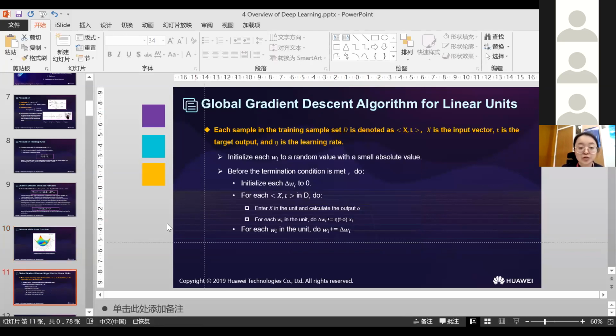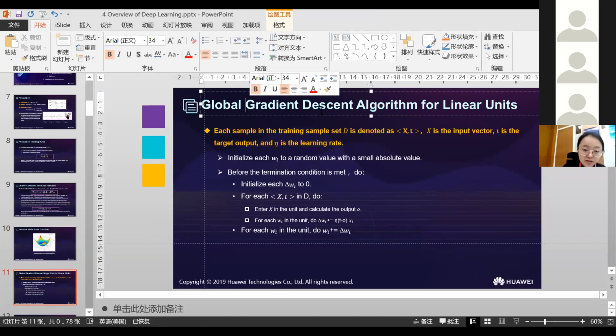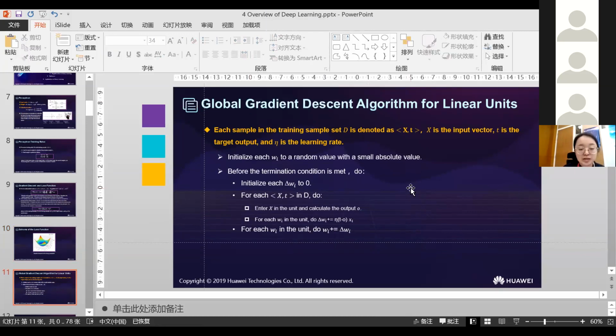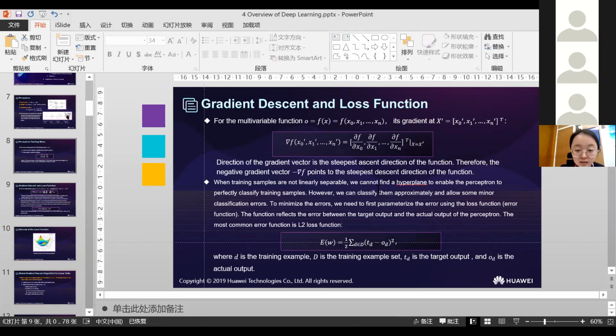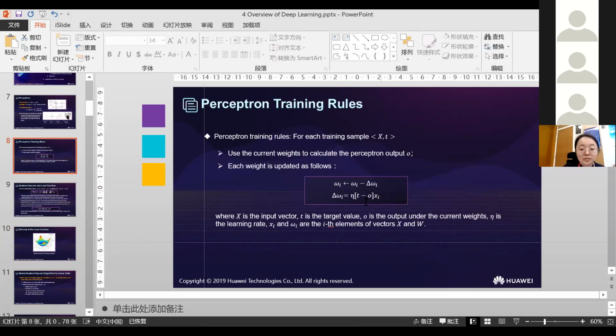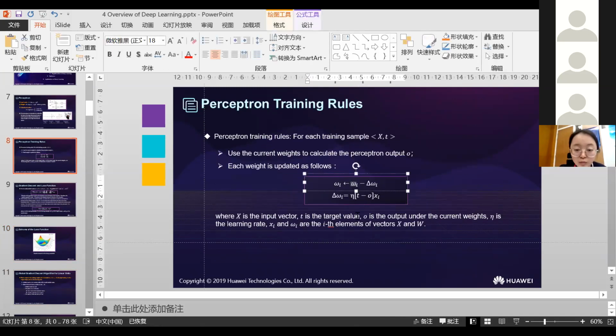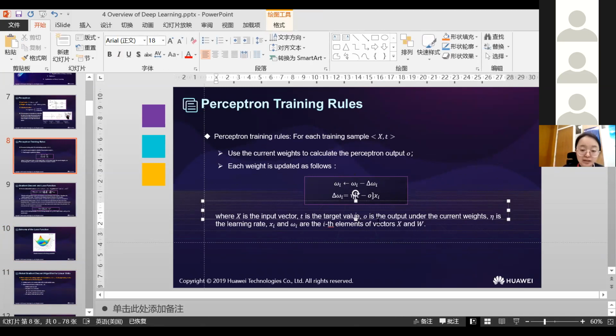So how do we train the model? We introduced several methods to train the model. The most commonly used method, the method we are all going to use, is gradient descent. Here is the weight that will be updated, and we use the gradient.